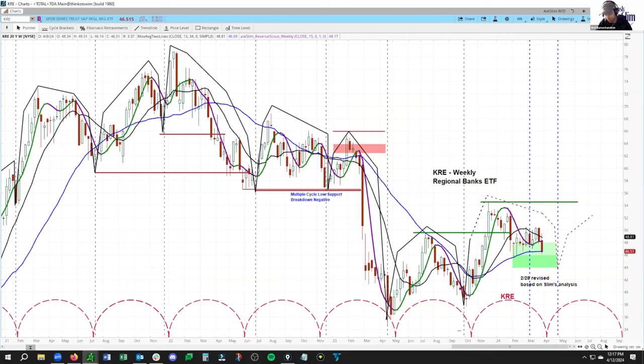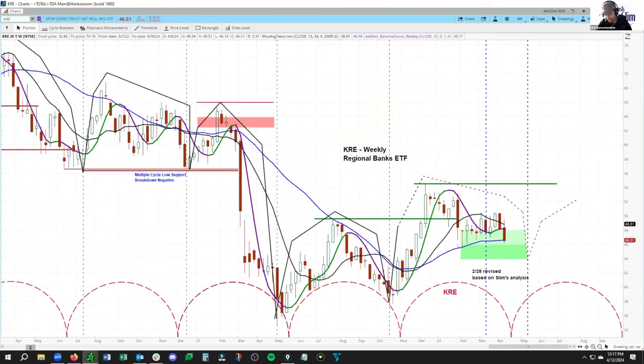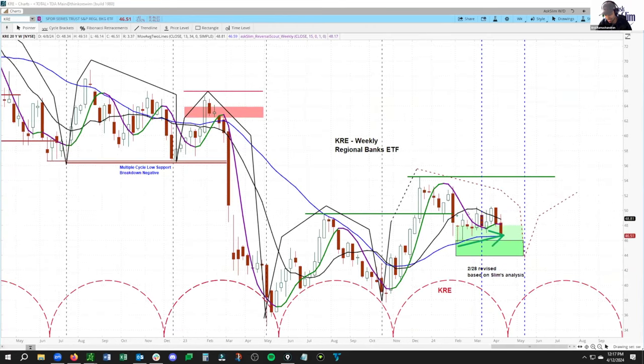You can see that right now in KRE we are late, and this is looking just like a sideways move that is really set up for one more wave on the downside prior to forming that low. You will see that there is a low due over the next month or so. We will look for a bottom to form here in the KRE and then look for this to turn back up to the upside — we're looking for a move down to that 44 level on the intermediate term.